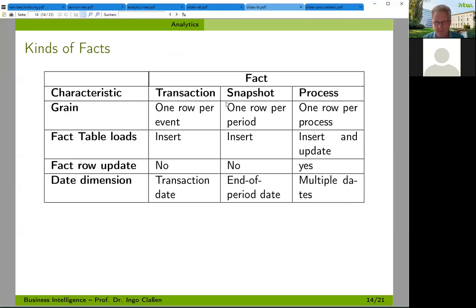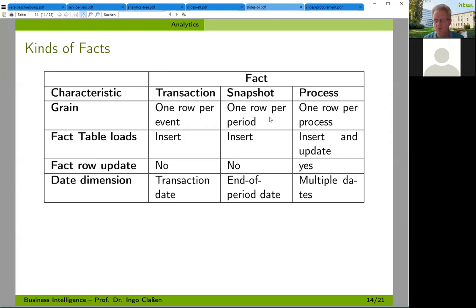To sum up these kinds of facts that we have had, transaction, snapshot, and process facts, we could state the following: the grain of the facts in the transaction domain is 1 row per event.